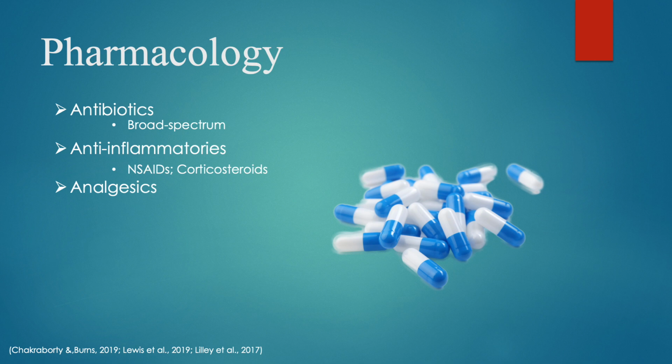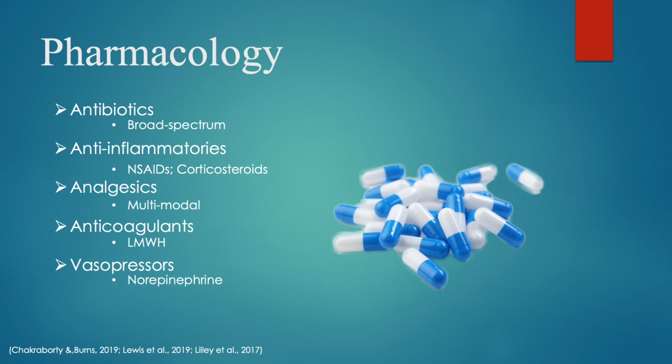Analgesics to relieve pain and provide antipyretic effects. And anticoagulants may be used to reduce the risk of microemboli and DVT caused by platelet aggregation and increased blood viscosity. Vasopressors and inotropic drugs are used if the patient's blood pressure drops and does not respond to IV fluid resuscitation. This is known as refractory hypotension, and mean arterial pressure should remain greater than 65 millimeters of mercury.